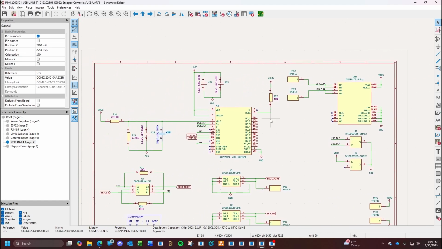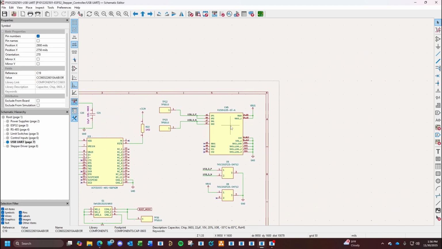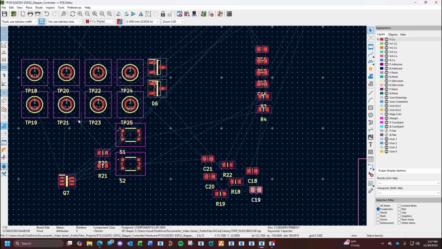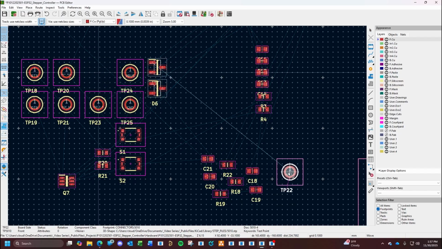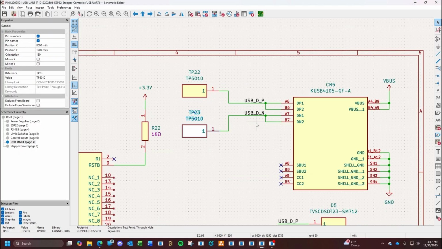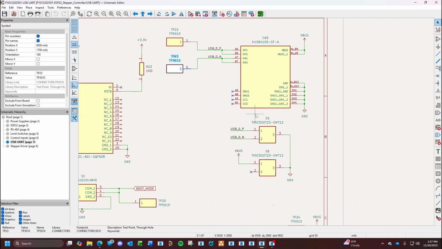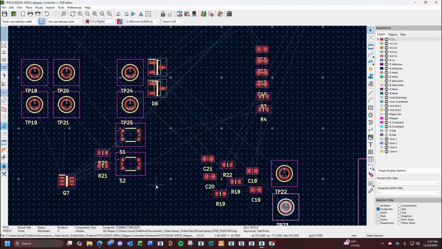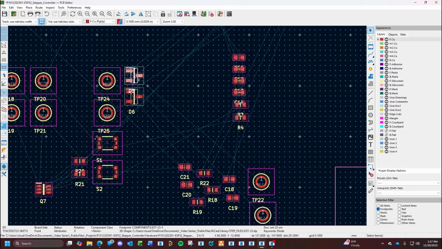Then over here, we have the USB connector, TP22 and 23, with D5 and D6, the TVS diodes, to protect the inputs.